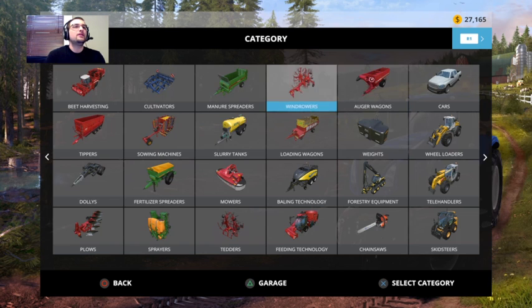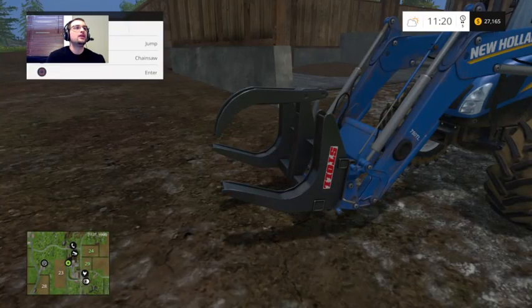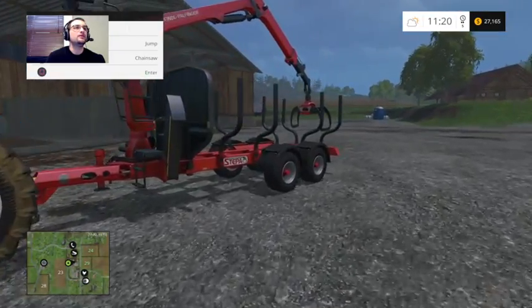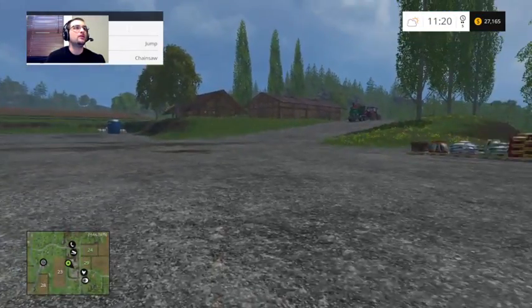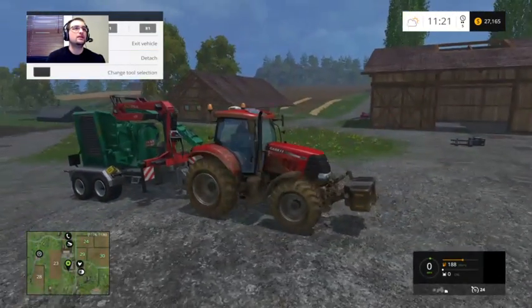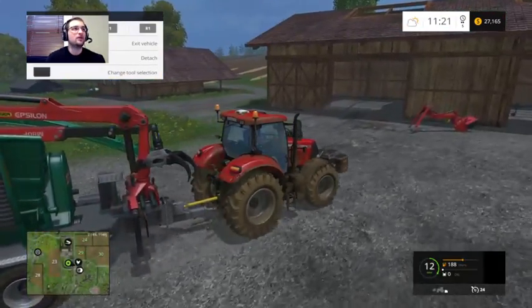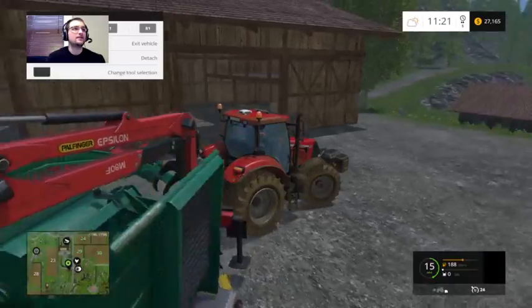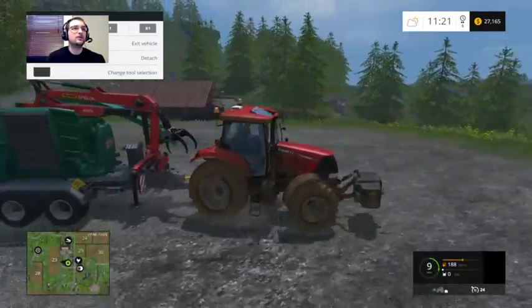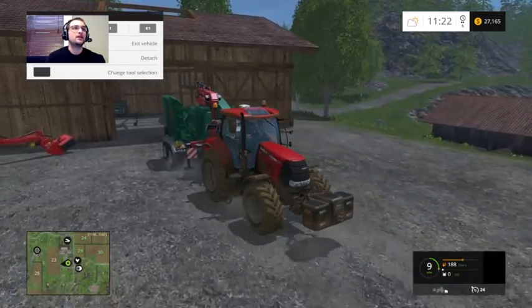The only other thing you're going to need is a tipper of some sort. I bought just the basic one because I figured I'm not going to do a whole lot of forestry operation right now. So what we're going to do, I just used my Case. I haven't actually spent any time on my actual fields in the last probably 2 days, because I'm busy trying to get this working for you guys.